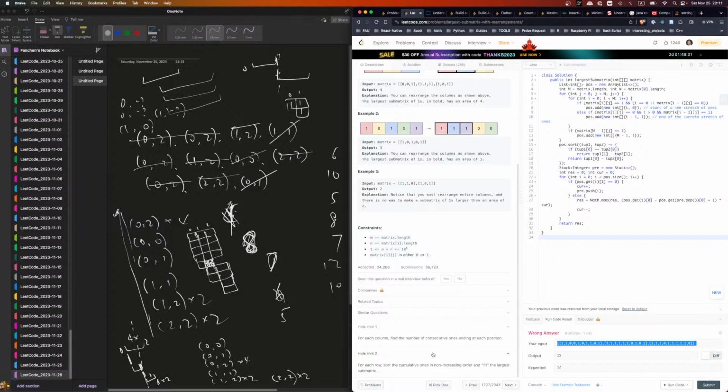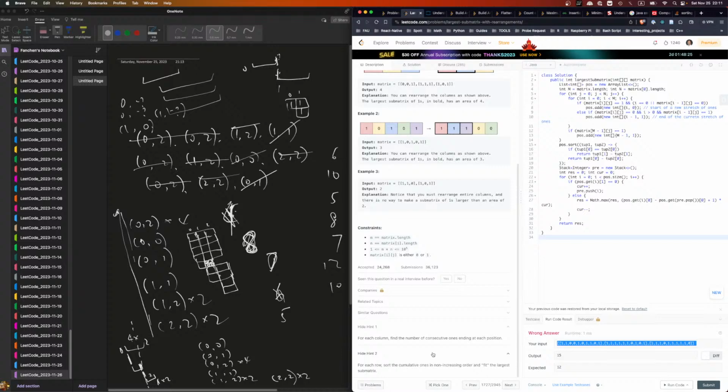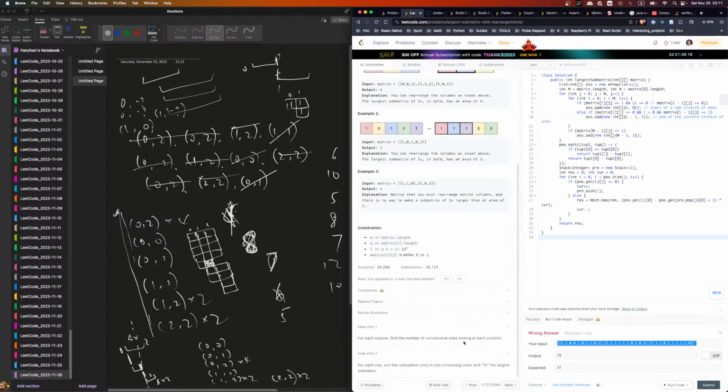For each row, sort the cumulative ones in non-decreasing order and fit the largest.